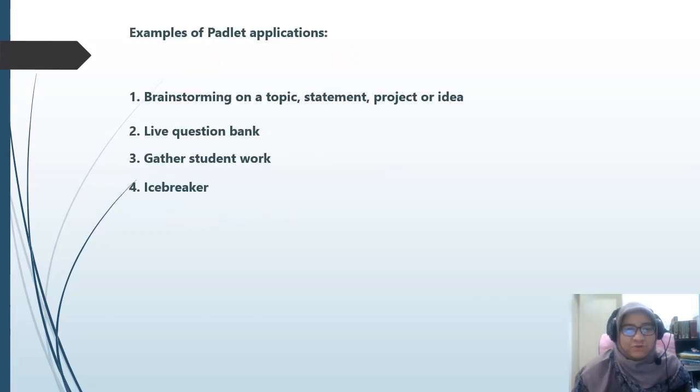I will show you a few applications that you can use Padlet for, such as brainstorming for research or assignment ideas. You can post a live question bank to students. Some students are probably too shy to ask questions, so maybe they don't want their name to be revealed.